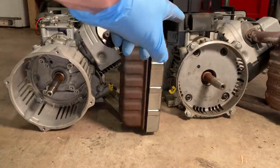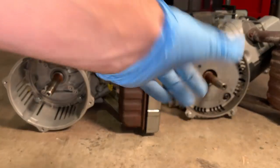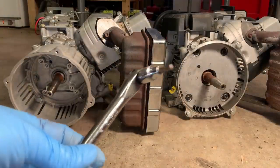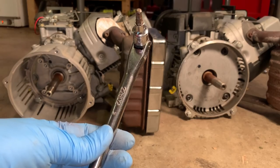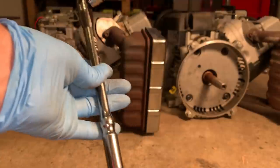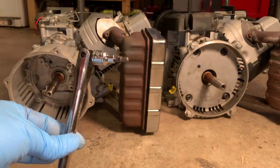This one's a little interesting. It uses hex head bolts. And I don't really have an appropriate set to take that off, assuming it's torqued to 25 or 30 foot-pounds. So I'm gonna have to try this. It's just a quarter inch socket to hold, I think it was a 7/16 hex head. And I don't know if I'll get enough leverage, and even if I do, something might break, but let's hope for the best.